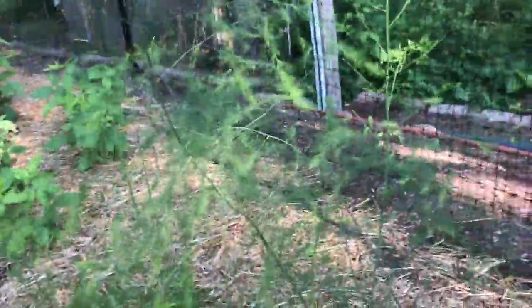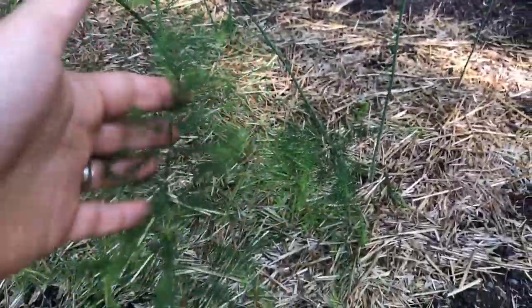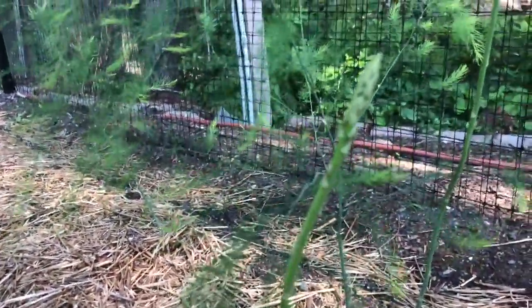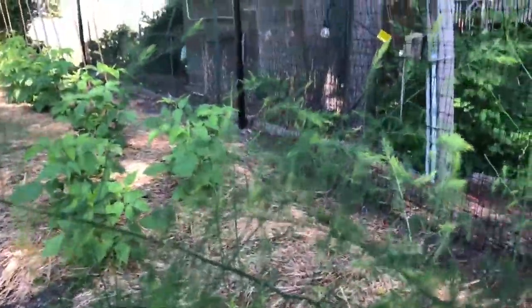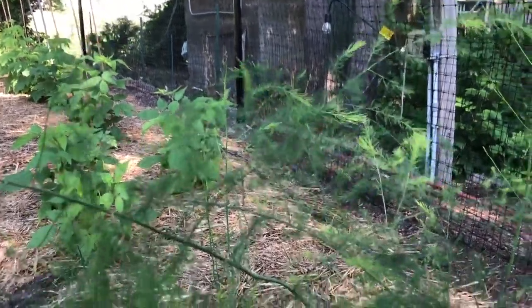Over here, we have my asparagus. If you let your asparagus grow, this is what they start to look like. Asparagus takes a little time to get established, and I just planted it early this year. Oh, here's one that didn't start to turn into like a fern yet. But right now they're just long and skinny and getting established. And it takes 1 to 2 years of growing like this before you're going to get consistent harvests. But once it's established, I'm gonna be eating asparagus for the next 10 years in this little patch.